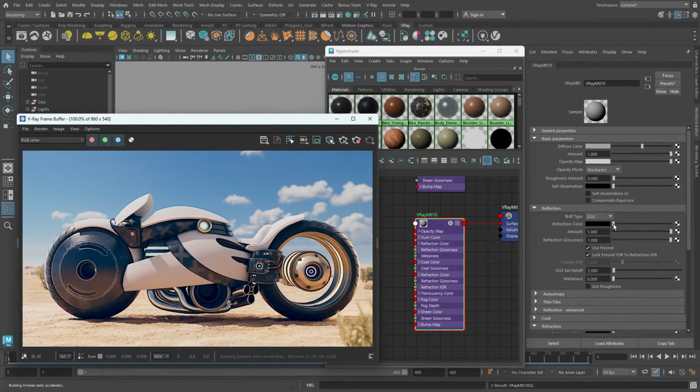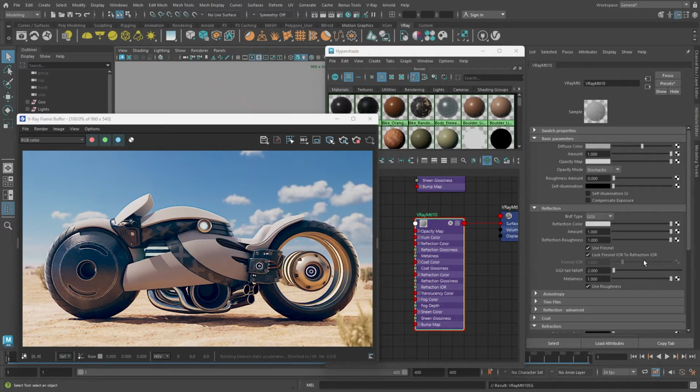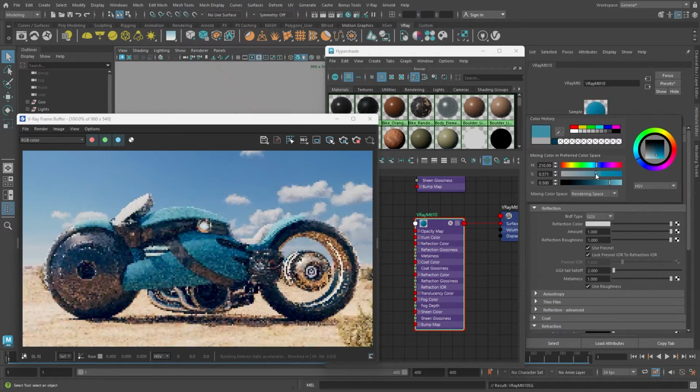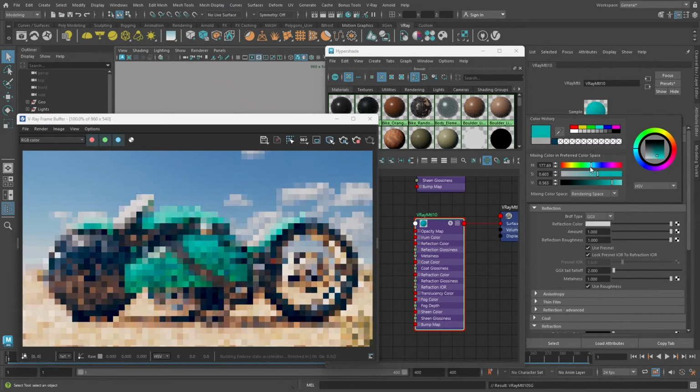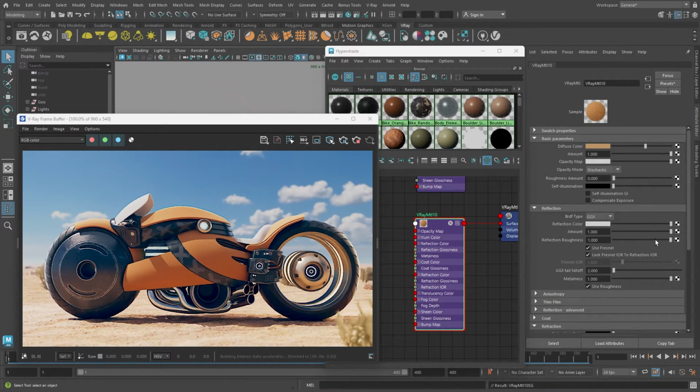To set up the PBR, set the reflection color to pure white, check the Use Roughness box, and determine if you're creating a metal or non-metal material. I'm aiming for a metal shader, so I'll set metalness to 1. If you'd like to change the color, we can do so by tweaking the diffuse color. I'll choose a golden orange. The roughness slider controls reflection sharpness. I want a rough metal look, so I'll add some roughness.